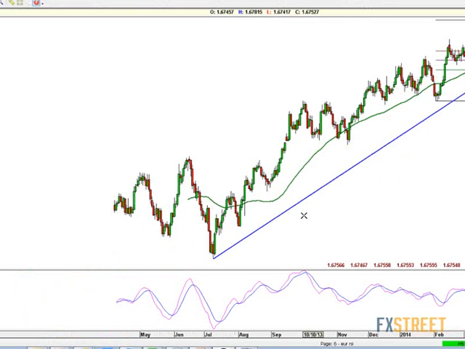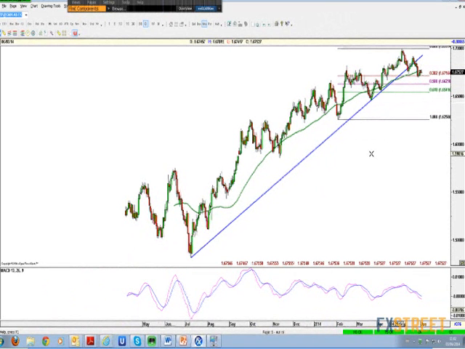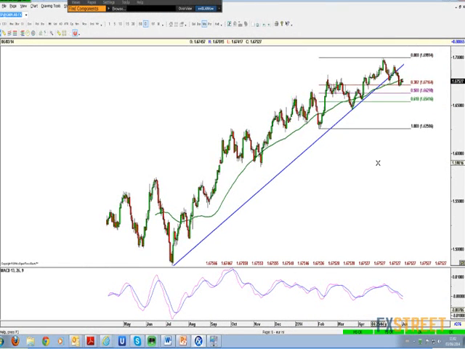This is cable. It's a long-term cable on a daily chart. I was looking at this yesterday. I sent out a piece yesterday about how weak this pair was looking, and as you can see, it is looking quite weak. The green line here is the 50-day moving average. Even though we have bounced a little bit higher today, that comes on the back of some weakness in euro sterling, which I'll look at shortly. We're still getting thwarted at that 50-day moving average.